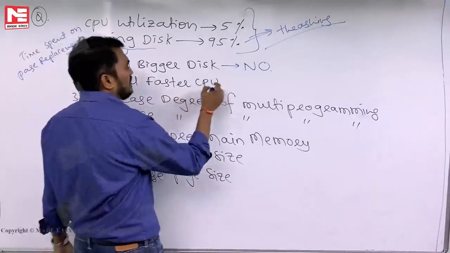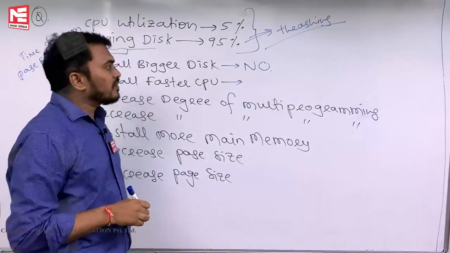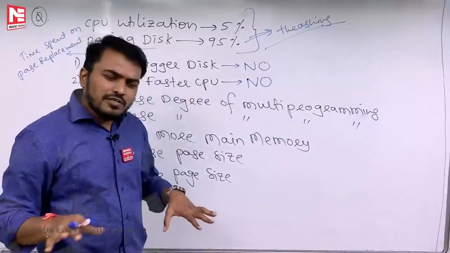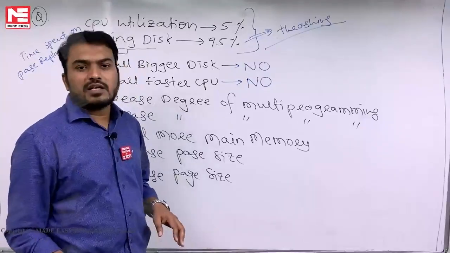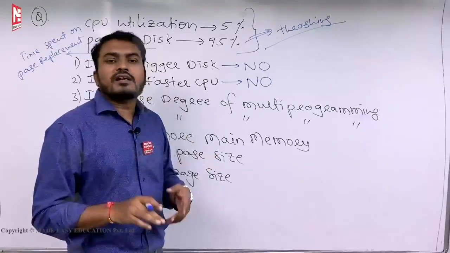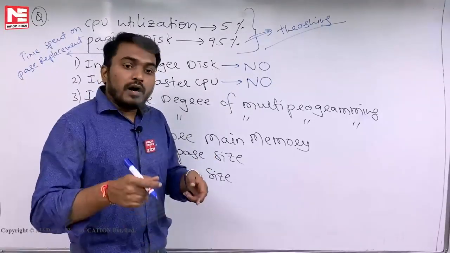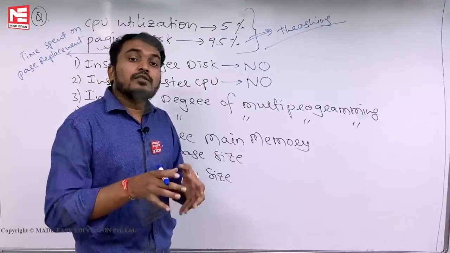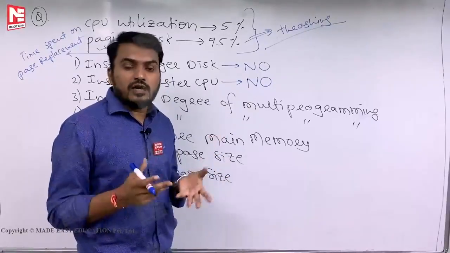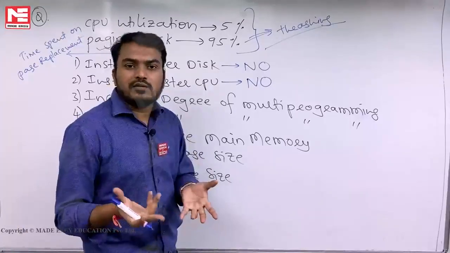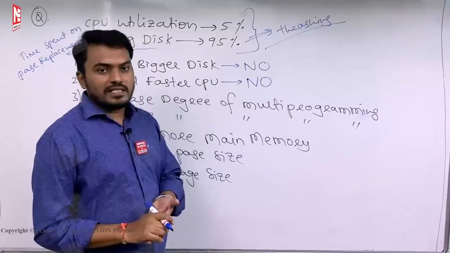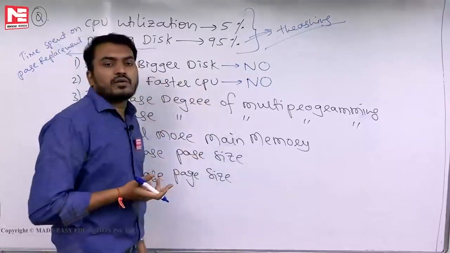And install faster CPU. If I install a faster CPU, will it improve CPU utilization? No. Why? Because there is no issue with the CPU either. The issue is only with the main memory. You installed a much faster CPU, but main memory is not there, so you cannot do anything. It is like fitting Maruti 800 tyres on a big Benz car. For example, you have an F1 racing car, a very dangerous car, and you fit Maruti 800 tyres on it. The processor is powerful but the tyres are not, so there is no use. Both should be matched. There is no meaning in having a faster CPU.